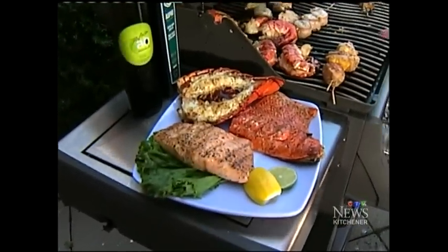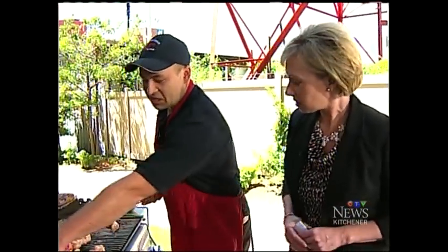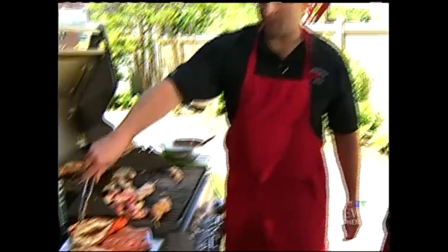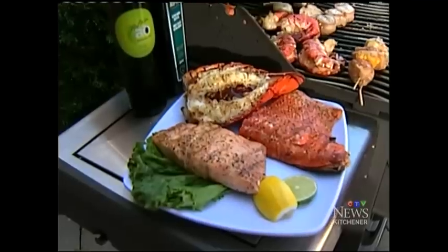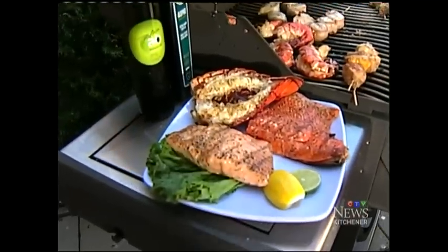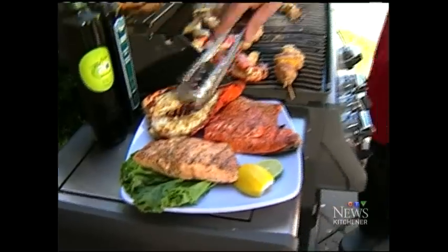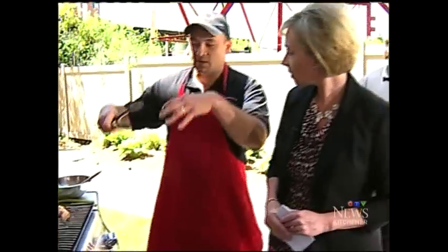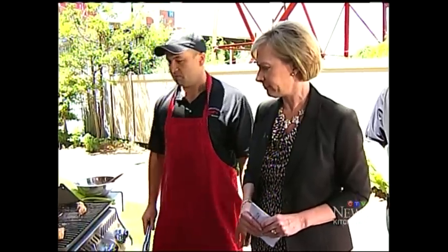So you grilled the lobster open side down? Yeah. You can split it down the back, and then you can expose the meat to the grill so you can get a little bit of caramelization on it. Okay. And then it's really easy to handle on the grill, and that presents beautifully too. Do you cook it the whole time down, or do you flip it? No, I cook it the whole time down. The top shell holds in a lot of the heat, and it cooks the thing right through. So it all looks fantastic.